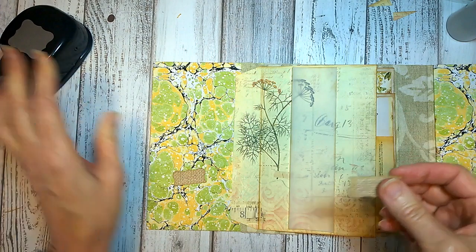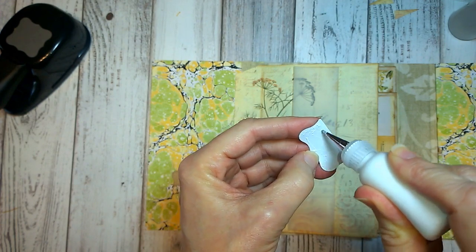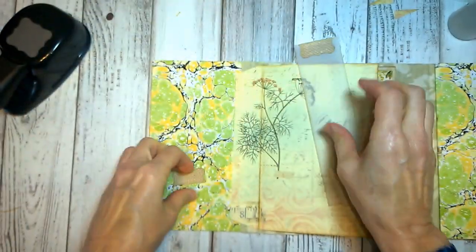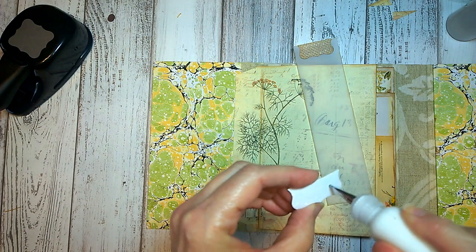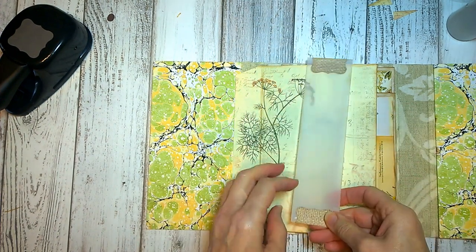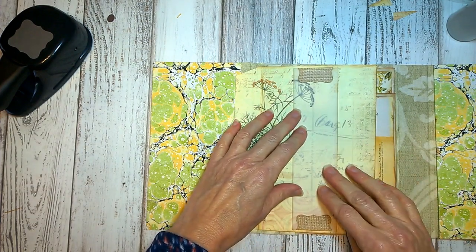Really cute. And I am going to glue these on each end, so it helps the vellum to be a little bit more than just a piece of vellum. I'm just going to put these on here, and put one here. Now I debated on whether to cut the vellum as skinny as the width of these tabs, or to leave it like it is, because I originally cut the vellum just like this, and I went ahead and just left it that length. The reason being is I wanted a good amount for something to stay behind and not be falling out too much.